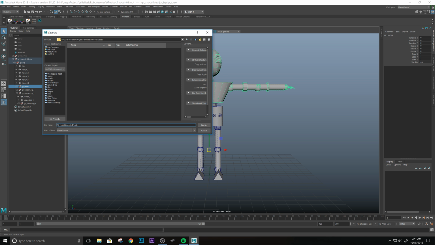So I'm gonna let the 07 be there, because then I'm gonna know when I created this. I'm just gonna call this source for pose, or whatever name that is convenient for you. And I'm gonna let the 01 be there too, because it's me, I always end up having a couple of source files. So in the assets, I'm just gonna save it here, because this is my asset.